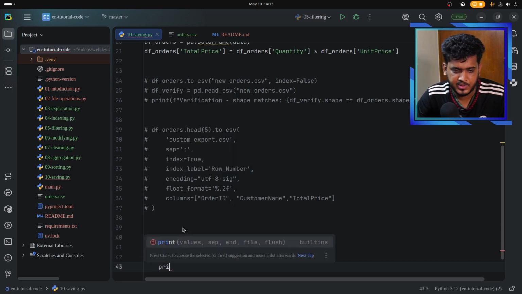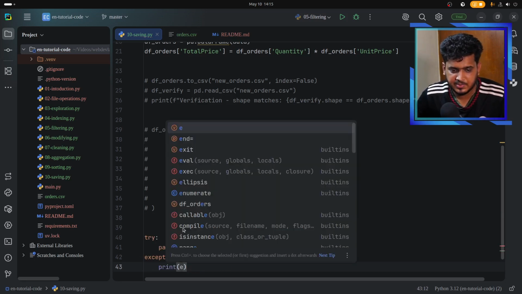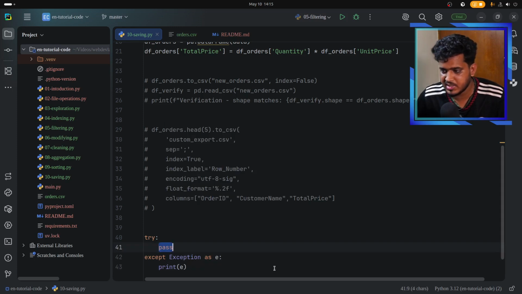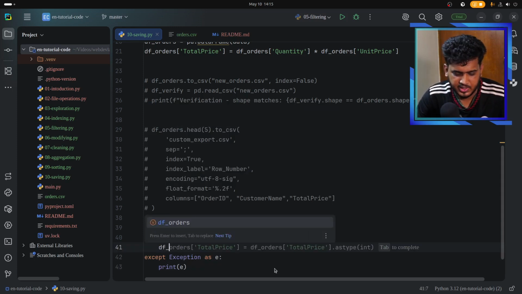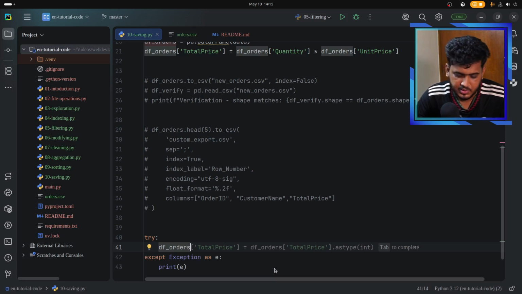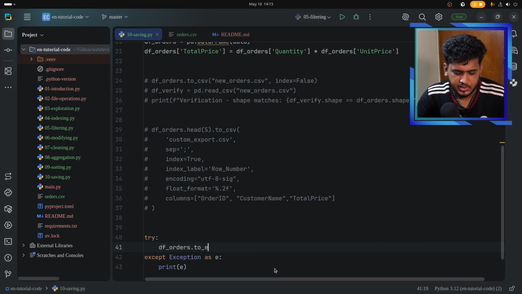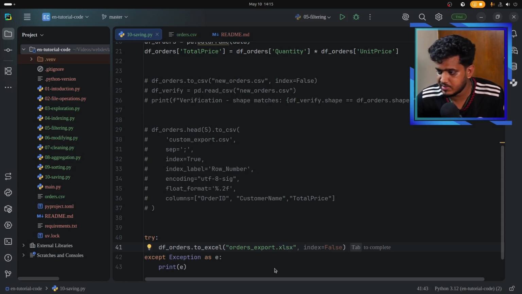Then I'm going to print the exception in here where I passed it. df_orders, then to_excel instead of to_csv, and the name will be orders_export.xlsx. This file extension is very important.